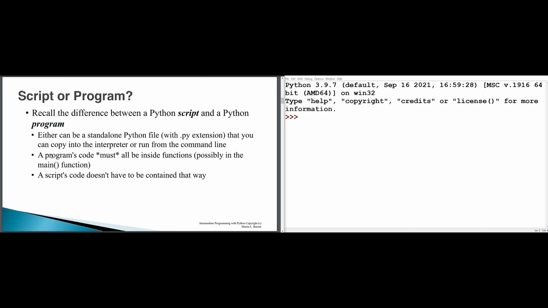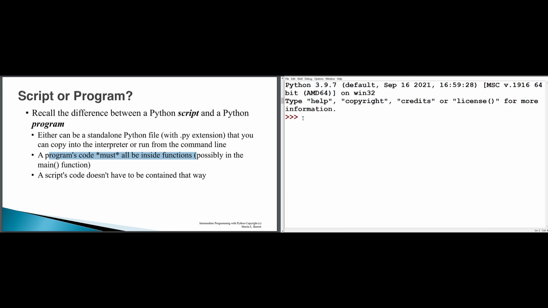So all of the program's code has to be inside of functions, and that program can either be executed itself or can be imported into some other script or program in order to be able to access the facilities of that program.